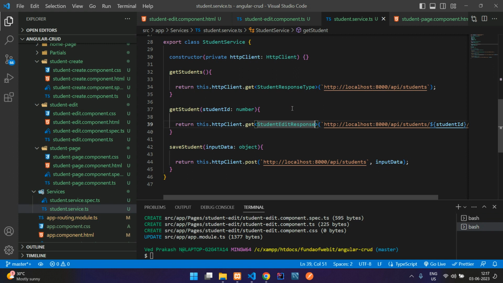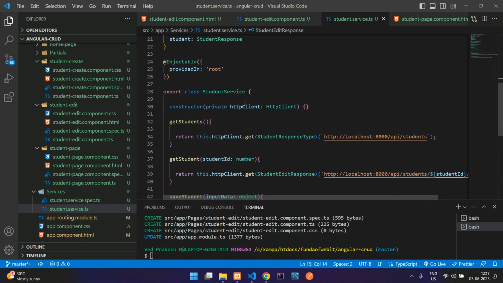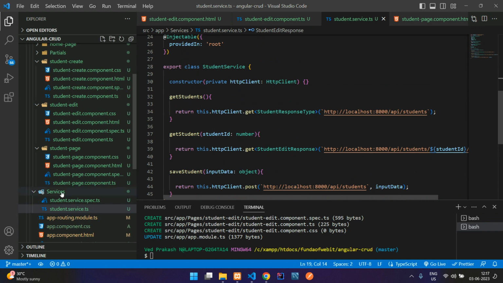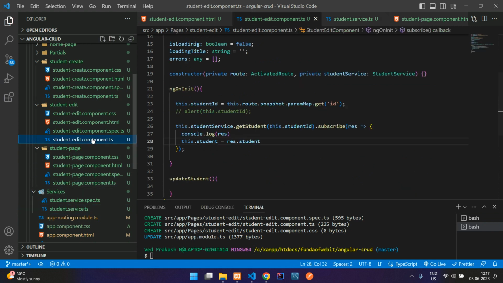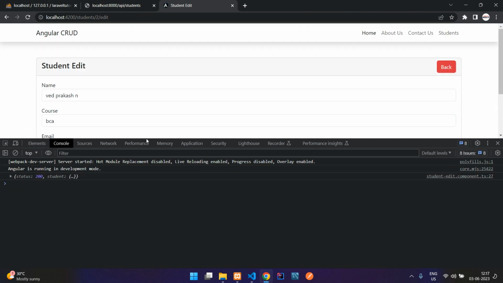That's it, guys. So here we call this interface, and now you'll be able to fetch the details of student, okay, without any changes here. Awesome. So let's save, and now guys, you can just get back, refresh, all works fine.